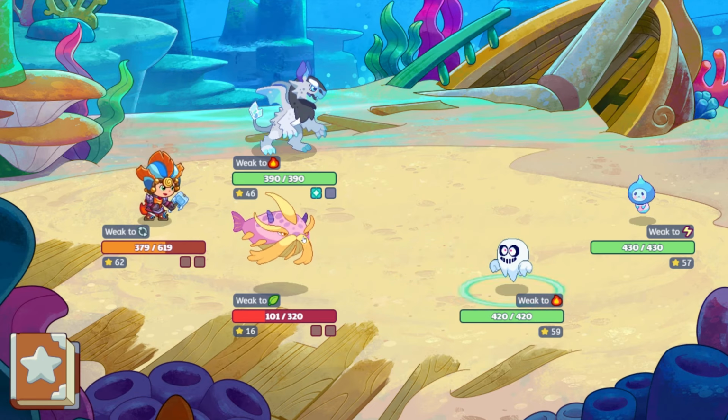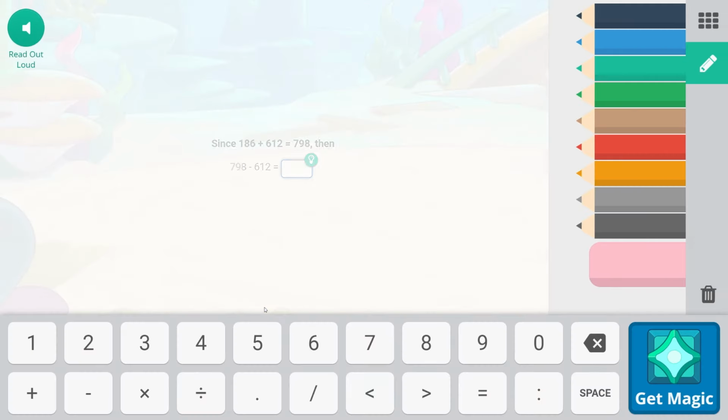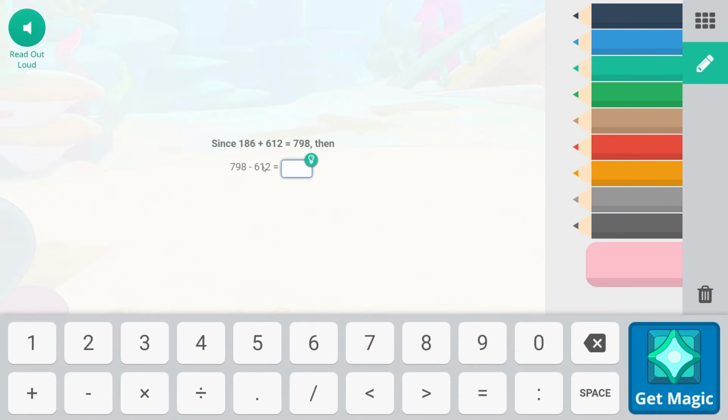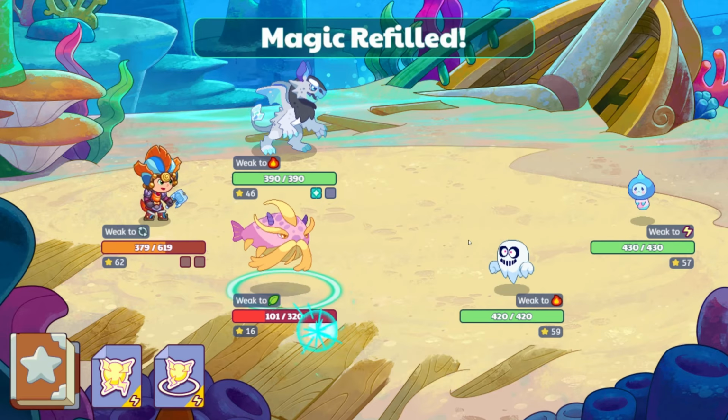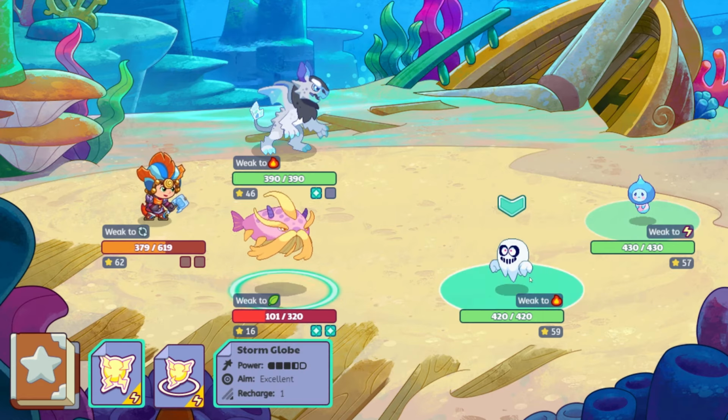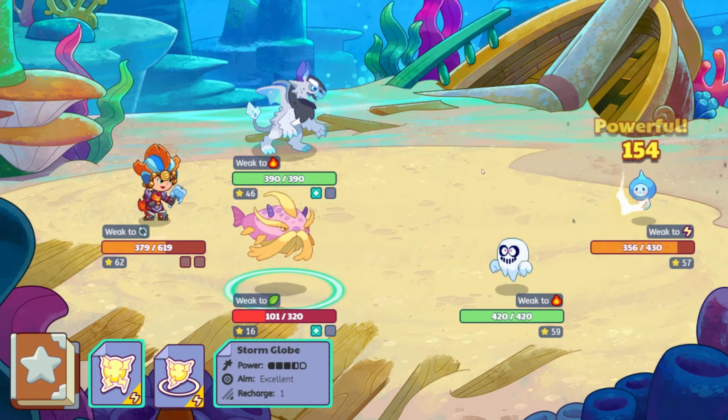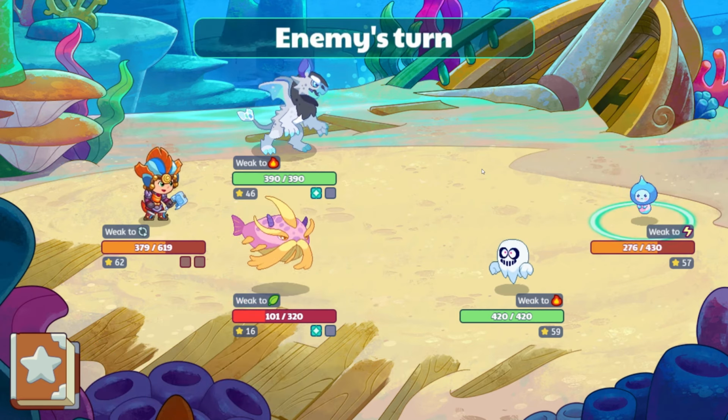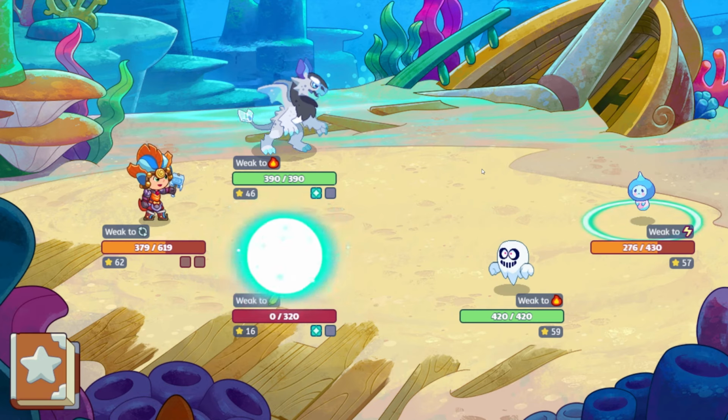And then I don't know if Cloud Gobbler is going to get another chance to go, so I am going to go after the River Neek. 798 minus 612. Since this is the same, remember our hole goes over here. It should be like a little circle there. And then the parts split up into here. So we don't have to do any math. This is just understanding the logic of math, and we just have to type in 186. That trains our brain to look for the puzzle in math, which is a puzzle-oriented subject. So I'm glad I did that.